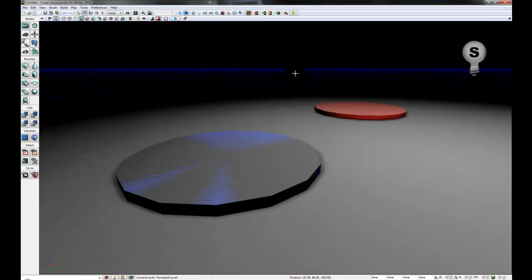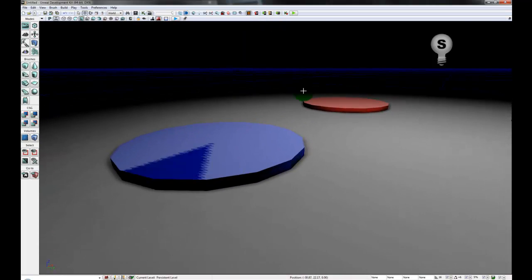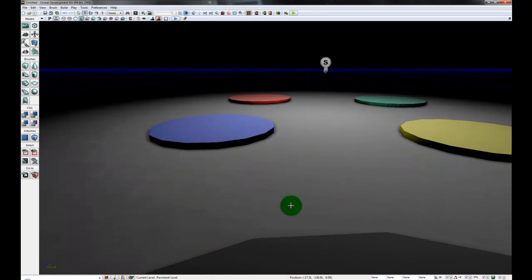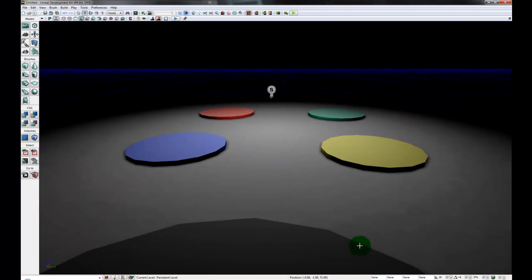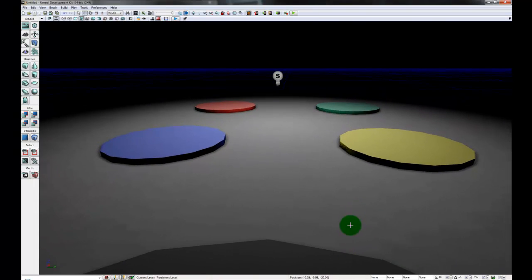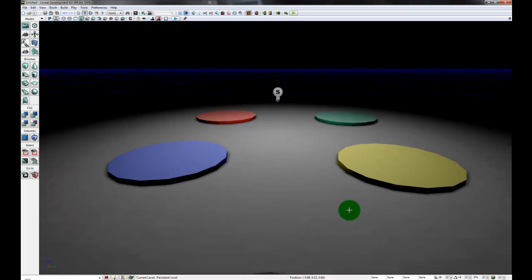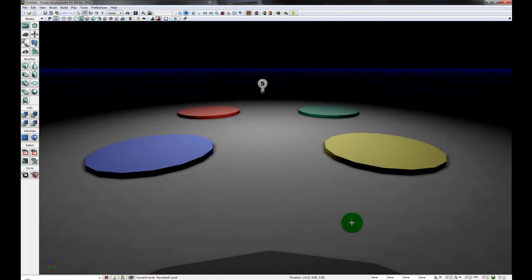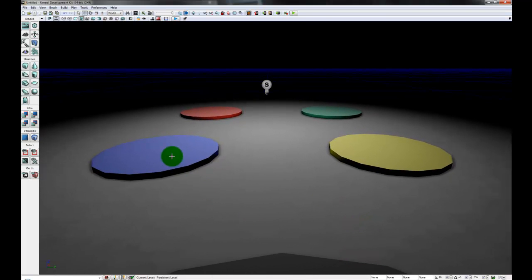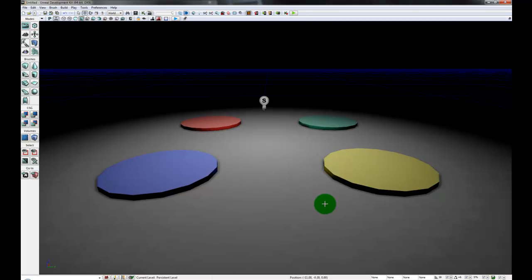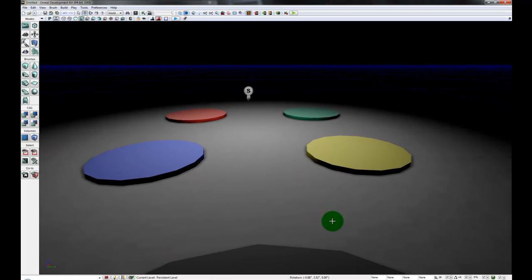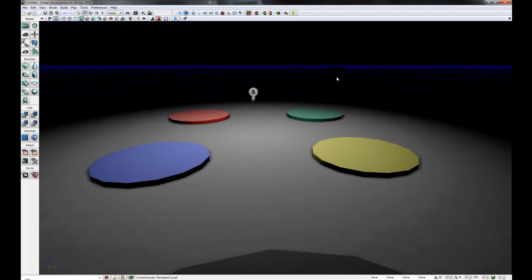Okay, so you'll see some flickering. That's because we have polygons sitting in exactly the same space. So our video card is thrashing, trying to figure out who's the right face to display and who's the wrong face. And we're okay with that for right now, because our script is going to handle toggling these on and off, and it's going to make certain that they are never drawing at the exact same time. All right, now we've got all of that set up.